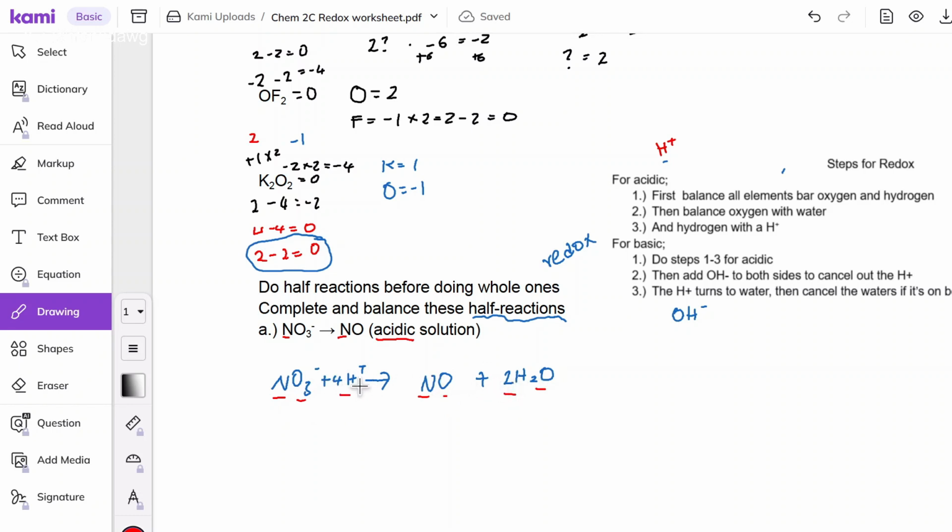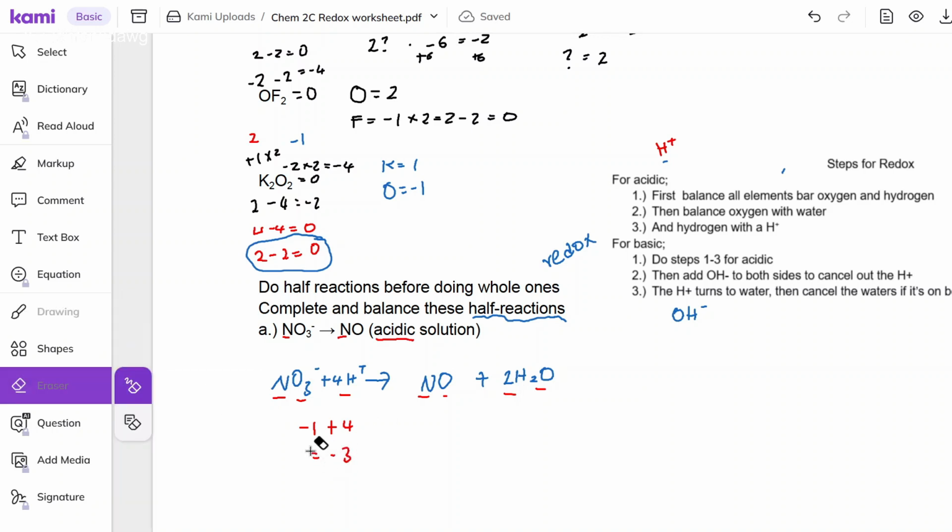But right here, you can see that since we added H pluses, it messes up the charge. And the charges also have to be balanced in redox reactions. That's the final thing. After you do all these, make sure at the end the charges are balanced. So right here this one has a charge of -1, and this one has a charge of +1. But remember, there are 4 of it, so it's +4, and that becomes +3.